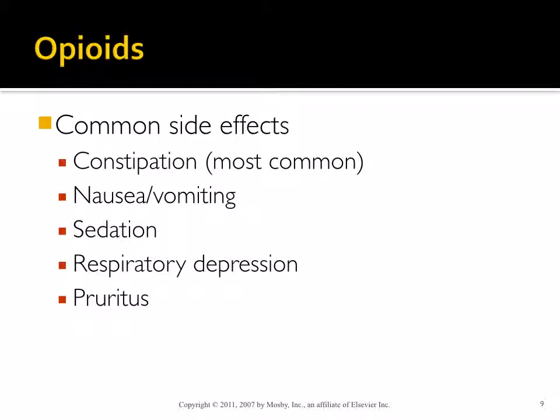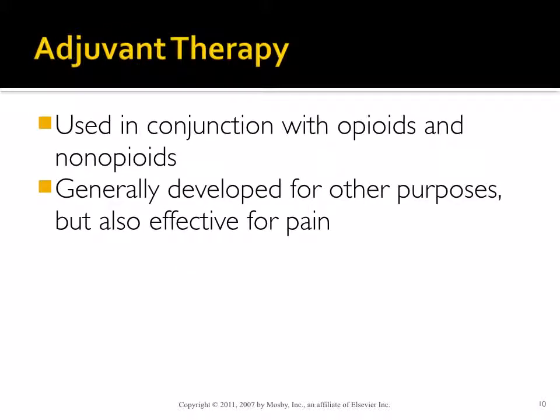Itching is another common side effect of opioids and occurs most frequently when opioids are administered through epidural or intrathecal routes. Sometimes you can try to manage the itching by giving a low dose infusion of a mixed agonist antagonist such as nalbuphine. Okay, let's go to the next slide.